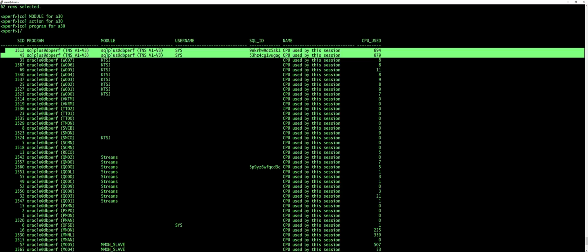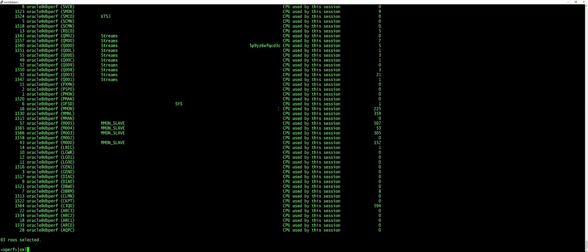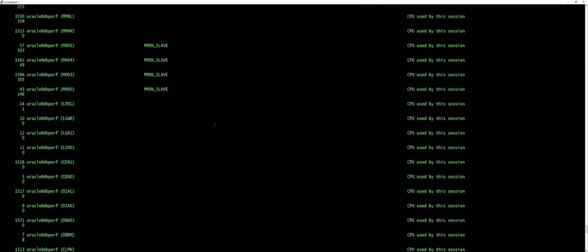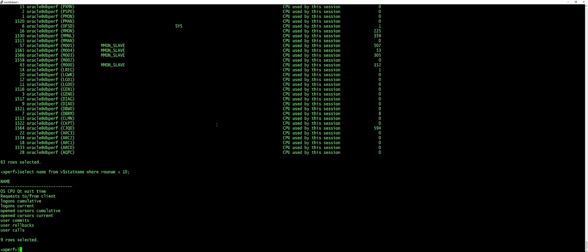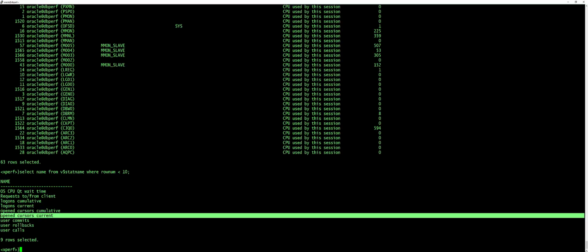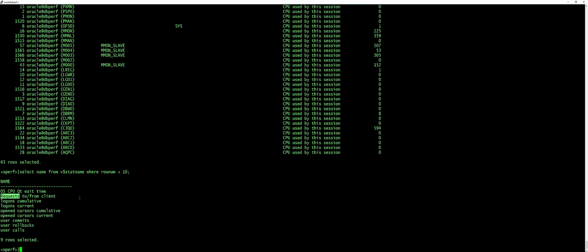Okay, so you have different statistics. It is not only CPU. If you just say select name from v$statname where rownum less than 10, currently I have just queried a few of the statistics, right? So you got user calls, user rollbacks, user commits, open cursors cumulative, logons cumulative.